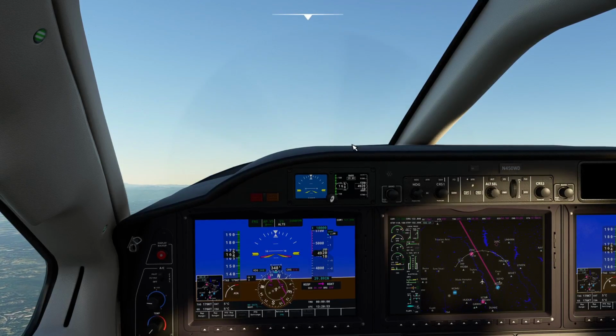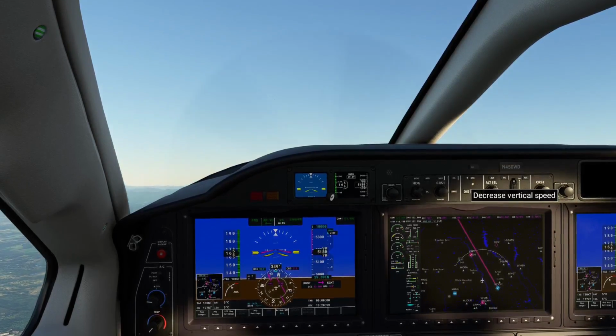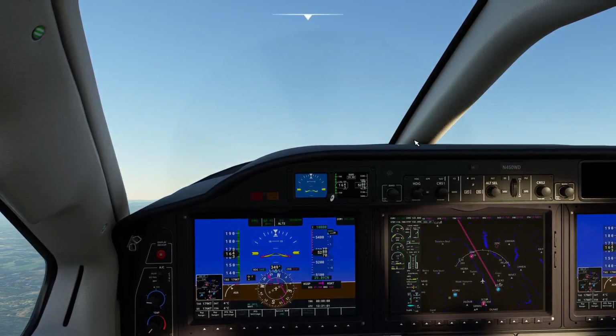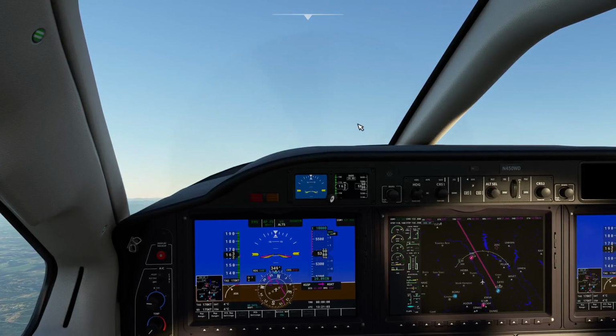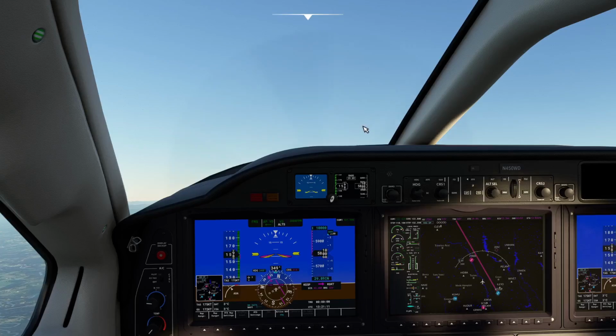We're still climbing at an incredible rate. Oh, it's the wrong way. Let's go to 3,000 and see if it'll actually do it. Like I said, I think the TBM definitely likes to climb out at like 140, and you can hold that the whole way up. We would have our inertial separator on now.